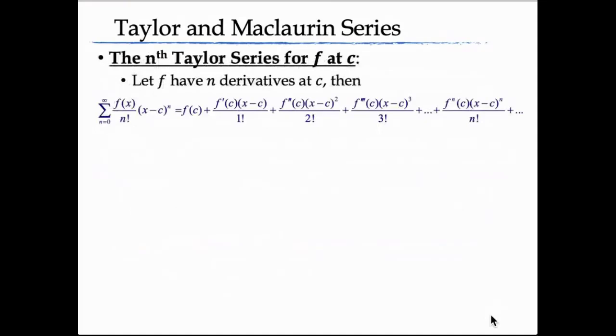All right. So what's the difference between what we've already done a couple of lessons ago when we were talking about Taylor polynomials versus Maclaurin polynomials versus Taylor and Maclaurin series? Well, the difference is this right here at the end, the plus ... So without the plus ..., if it just goes up to a finite degree, it's a Taylor polynomial, okay? Or if it's centered around 0, it's a Maclaurin polynomial.